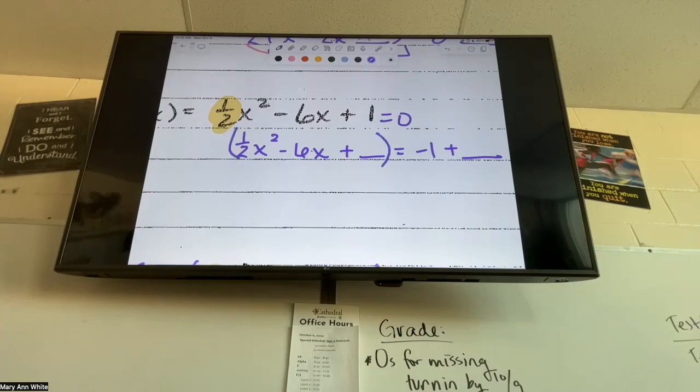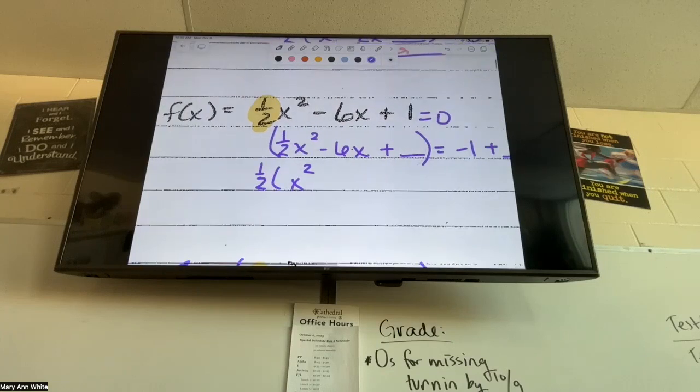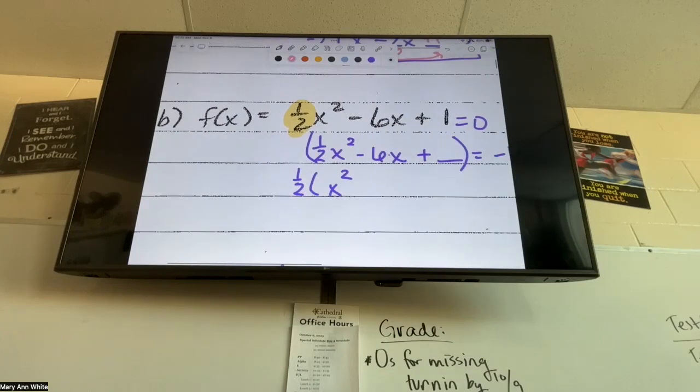I do need to factor that left-hand side, so I am gonna take a 1/2 out of everything, so I just get x squared. The one thing I want you to think about, and I'm just gonna do something off to the side, don't feel like you have to write it down. But when I did 1/2 divided by 1/2, that equals 1. Now I'm gonna do -6 divided by 1/2. That's a little uglier than something divided by itself. Remember that when you divide it by 1/2, it's the same thing as multiplying by 2. So -6 divided by 1/2 is actually -12.